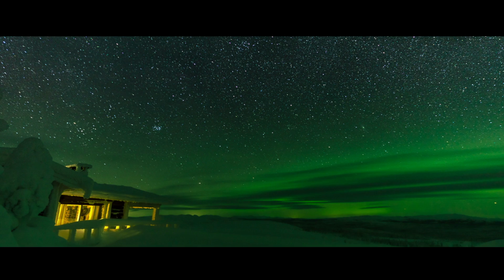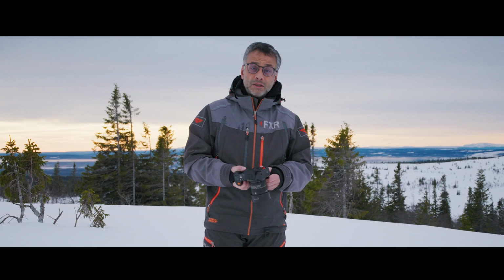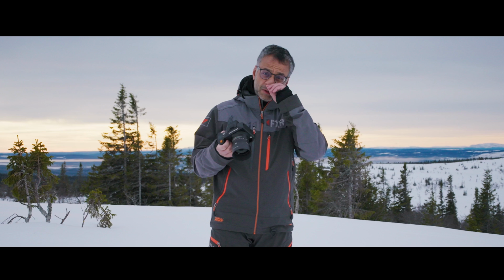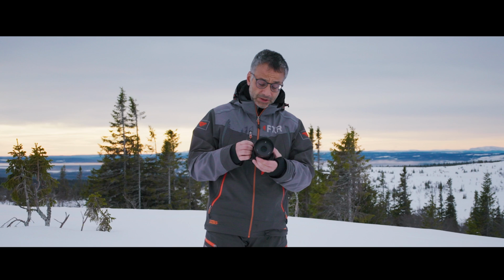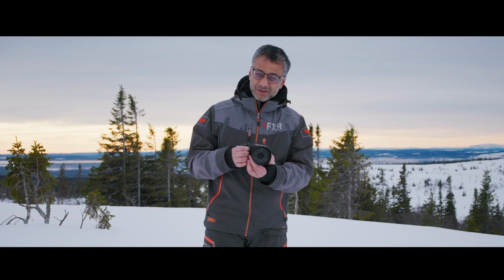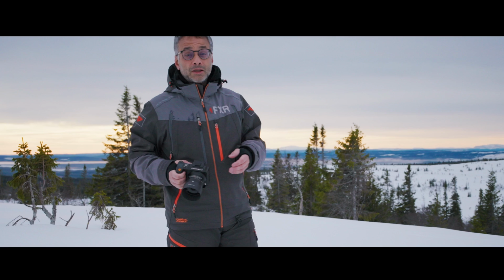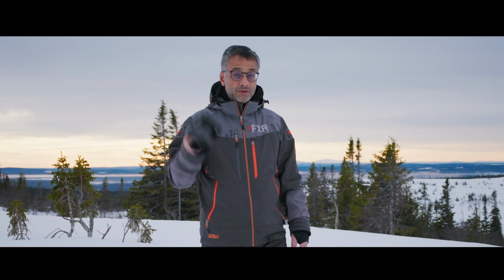I've been trying to take some aurora pictures with the camera, and in the middle of the night, it's cold, of course, a little bit windy, the aurora is coming, and there are no clouds in the sky. But the camera in the dark, it's a little bit hard to focus, even if I do it manually, actually. So it takes a little bit too long for the camera to work properly when it's completely dark around you and you're going to take some aurora pictures. So therefore, at night, I leave this one at home and I take another camera that's maybe better for night photography. But that's my opinion.